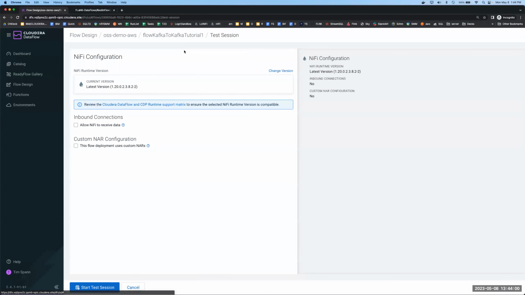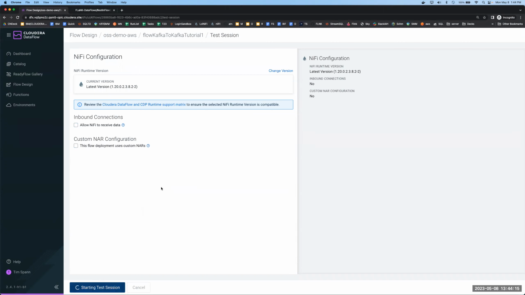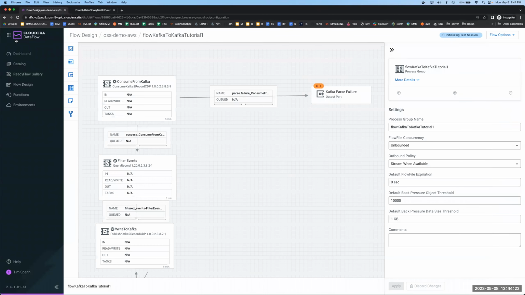What we need to do is start the session. This gives us the ability to edit. If you want to have other people access your code remotely, maybe send data in, you could allow these inbound connections. There's some security there. You probably don't need that. Start the session up. While that's running, this is a good time to do something else.